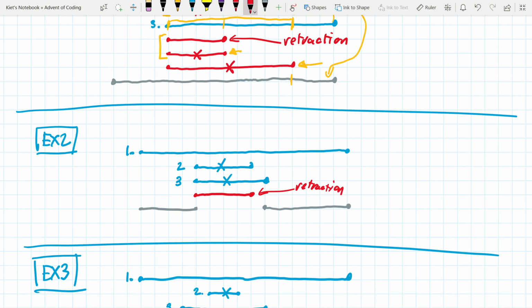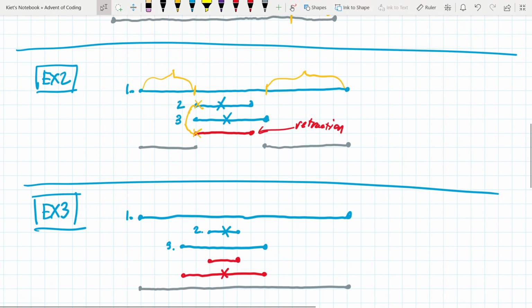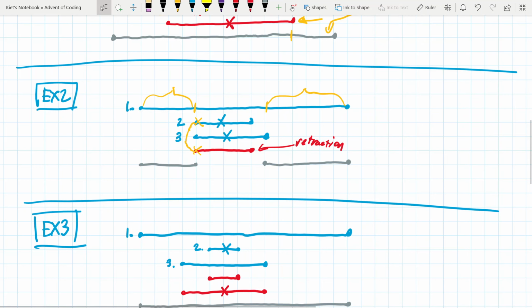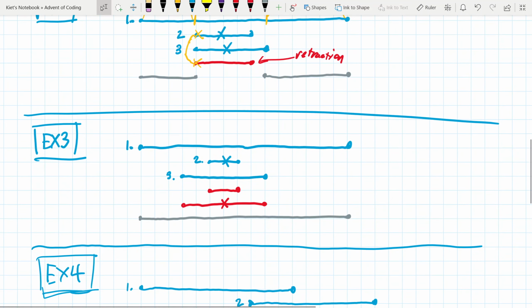So what ends up happening? Well, this line and this line, they both cancel each other out. This line crops up this section here. So what we end up getting is the length of this section and then this section. Pretty cool, which is exactly what we want. Alright, let's go through another example.